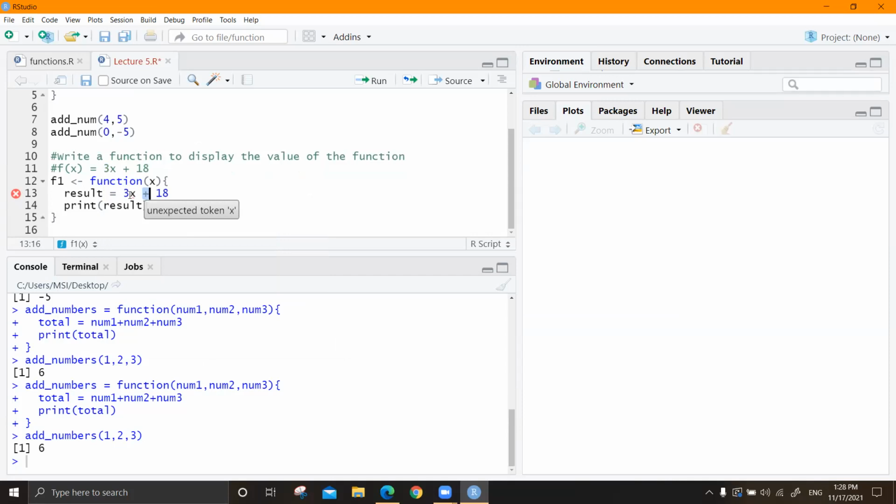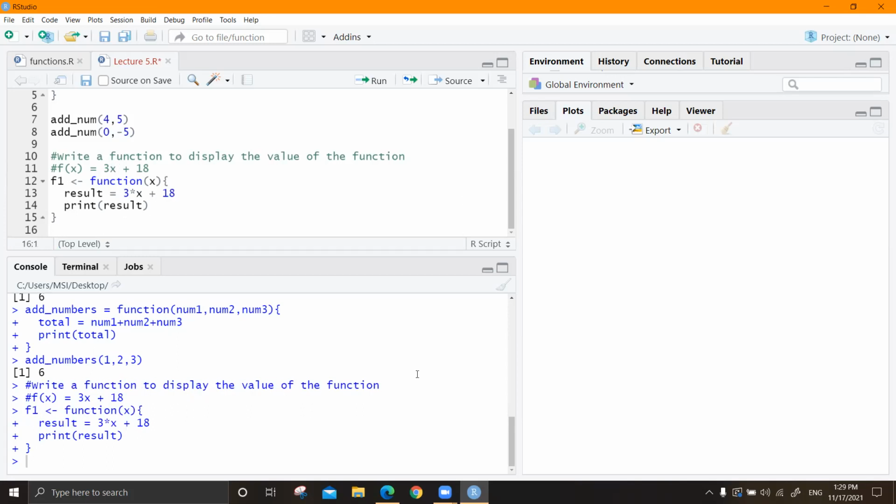What is the meaning here? 3 times x. So multiplication in R is given by the asterisk sign. Whenever you give the asterisk sign, it identifies it as the product. So you have to take the product of 3 with the value x and then add 18. Now your function should work.